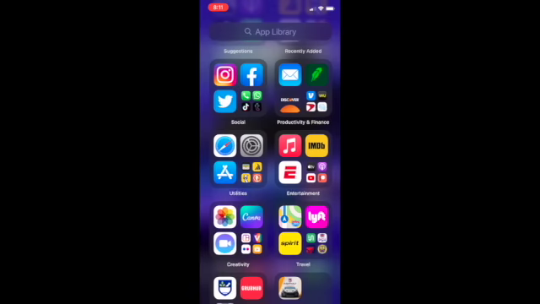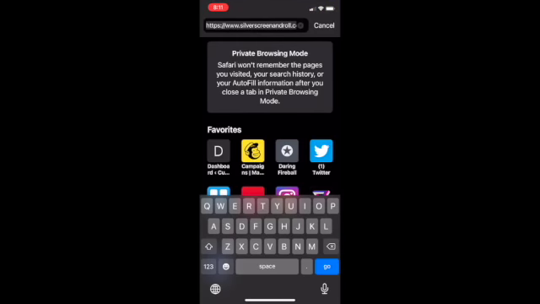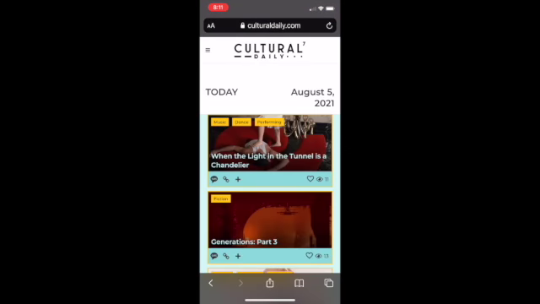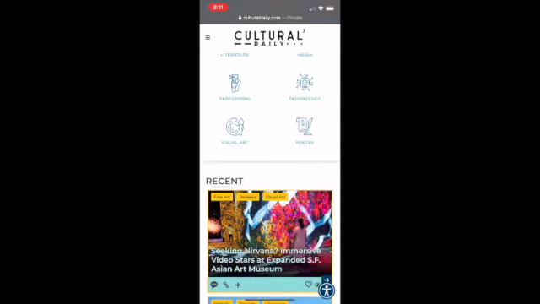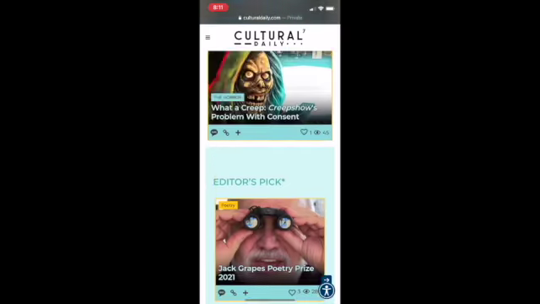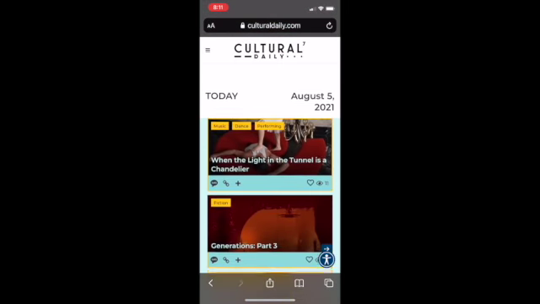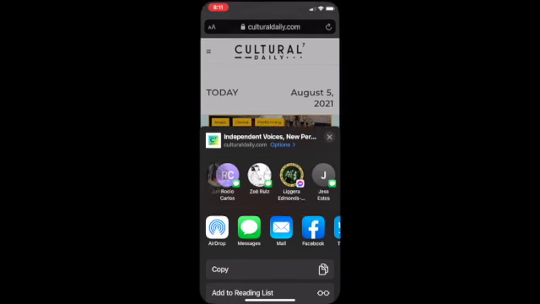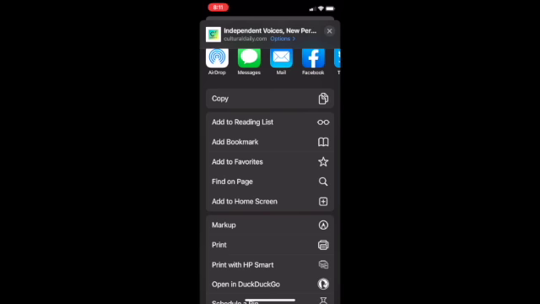This time I'll show you how to install Cultural Daily as an app on your iPhone. You go to the browser, you go to the website just like you would read any website on your iPhone, right? So this is on Safari on your iPhone. And it's great, you could read everything great. But if you wanted to install it on your phone on your home page as a web app, this is how you do it.